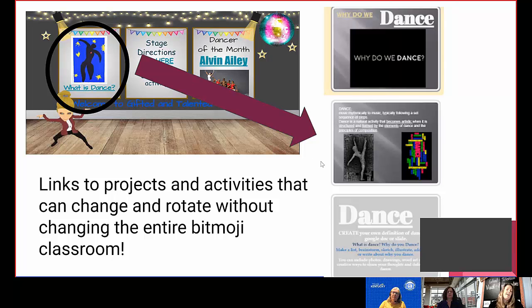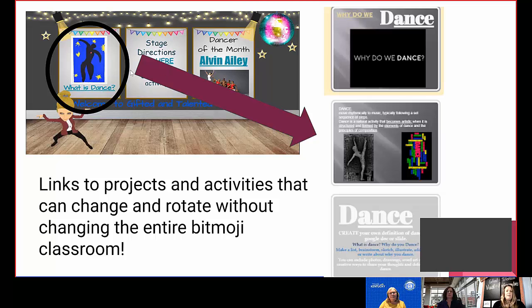I never really have to change that home page unless I want to add something like that pumpkin that I had in there for fall activities. I could add other icons, images, or whatever to link out to other activities. But when you click on the dance page, it always brings you to this page.